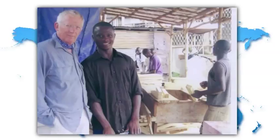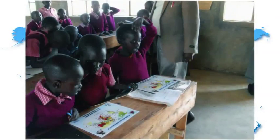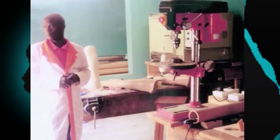James, the man with Nick, received a Carpenter's Trade Aid box on his graduation. He said, "Training and the box helped me to do something for myself, my family and my future." Children from 2 different schools showing some of the items in the teacher box. Special made-up boxes have been sent to Haiti and Africa to enable Japor Lim to set up new workshops.